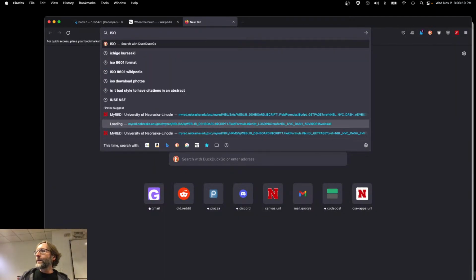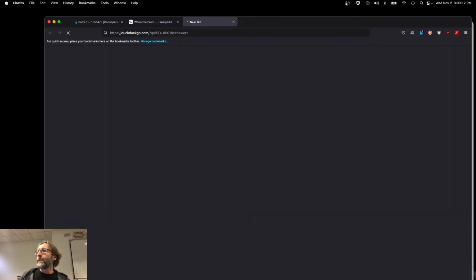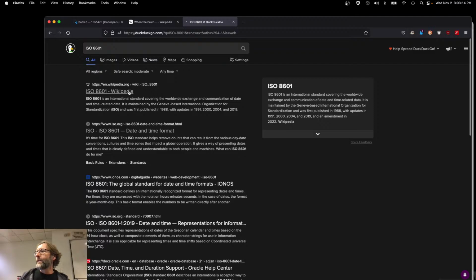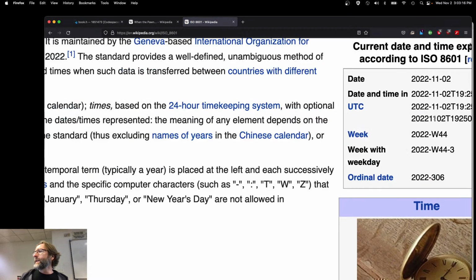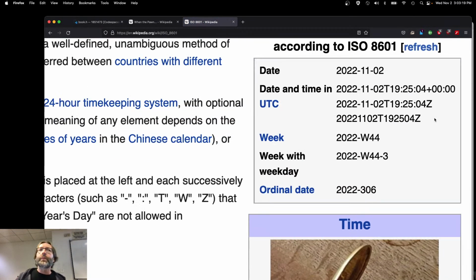We use ISO 8601. The ISO 8601 standard is the only correct way of representing dates as strings, which is a year, hyphen, month, with leading zeros on all of these things. So that today is November 2nd, so that zero is necessary. Separated by a capital T, 24-hour time with a Greenwich mean offset. That is the only proper way of doing it.